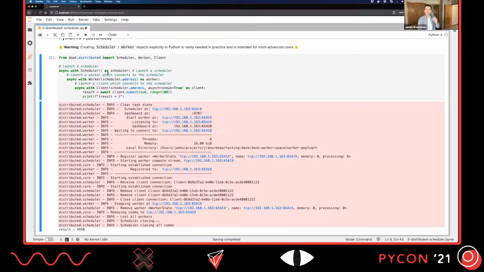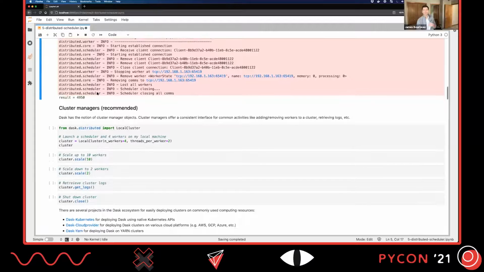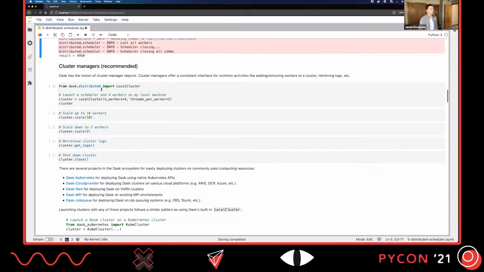This may bend your brain a little bit, thinking about launching scheduler processes by creating Python objects or instantiating Python classes. The last way I wanted to talk about launching clusters is actually the common case. Dask has the notion of a cluster object. There's a variety of different flavors of cluster objects, but they all implement the same cluster API. So Dask has a built-in cluster manager called LocalCluster. What this will do is launch the scheduler and worker processes all on your local machine. So this doesn't require any setup. This is just launching local threads and local processes on my machine here.